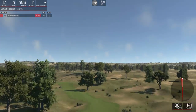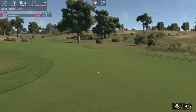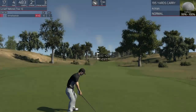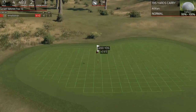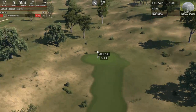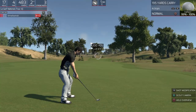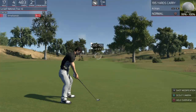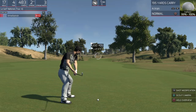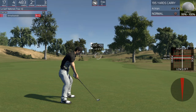Let's make sure we get this in the fairway. Looks like I have. That's going to be about 280 yards. 285. Still 200 yards, and this is where the problem comes in. It's not a big green, so you don't need a hazard to make a hole difficult. So for anybody that's out there thinking of making a course, this is a good hole to take some direction from. You do not need a hazard to make a hole difficult. So we've got 197 with the elevation, 198. I'm going to take a little off of this because I've been playing long today.